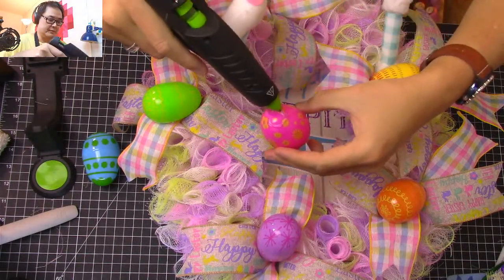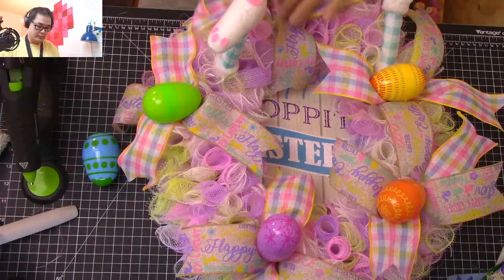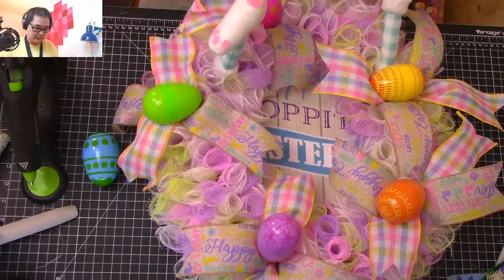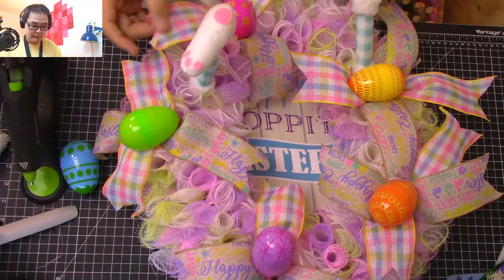So I'm just putting huge dollops of hot glue, and I'm gonna stick it right in the center of the ribbon. Kind of makes it look like a flower, or like the ribbon was an egg nest.